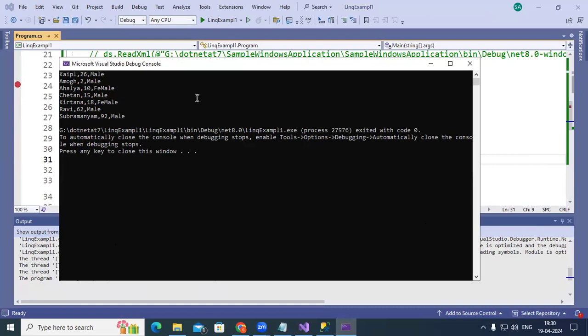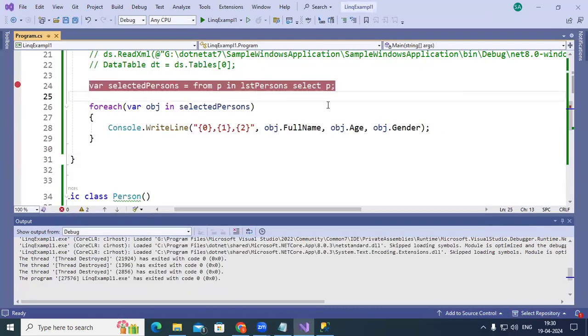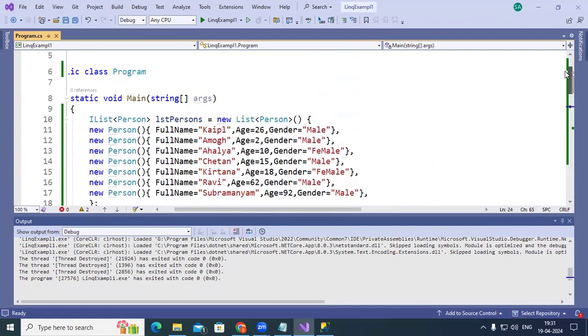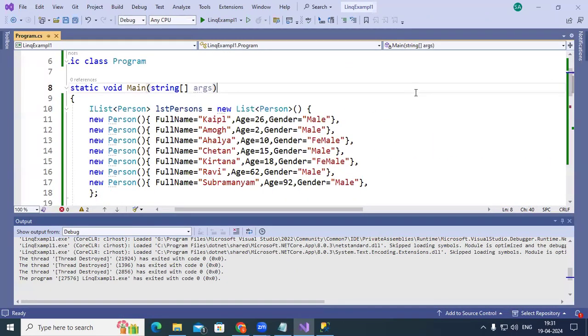This is fine. Suppose now you want to select data from this. We have a few elements available here. But sometimes we need to get data, like whatever starts with K, or whatever ends with A, the ending character is A. Or sometimes the age range is between 10 and 20.